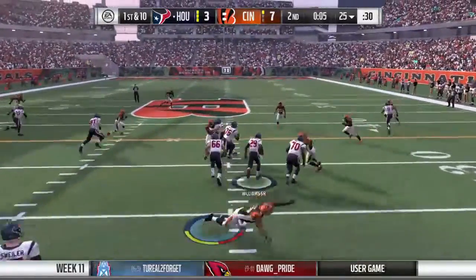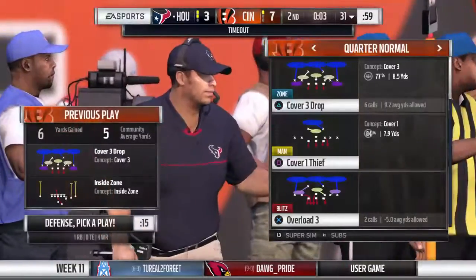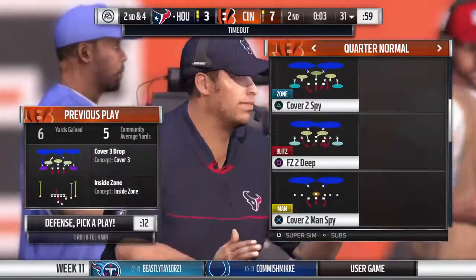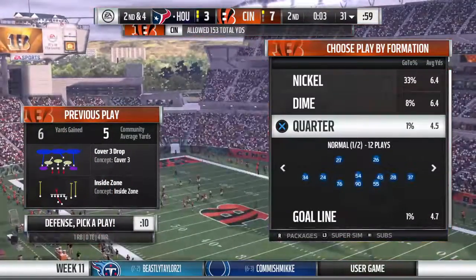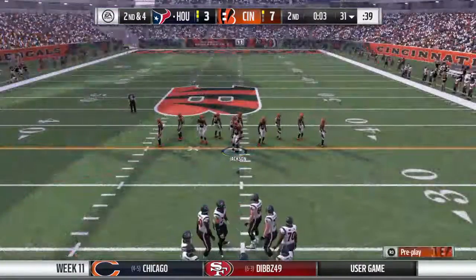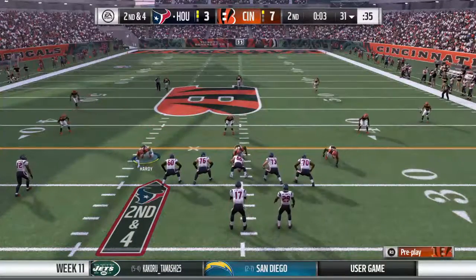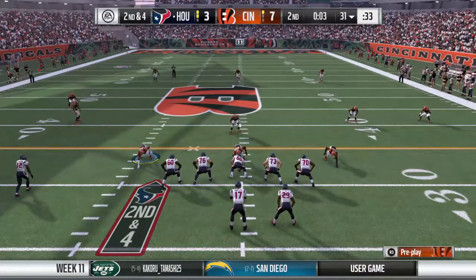They start the drive on the ground. It's Williams. And he powers his way up past the 30. Now whistles come in. We're going to get a timeout here by the offense. So as they take it over, we step aside. And they line up now for what will likely be the last play of the first half. 3 receivers to the left, 1 to the right.